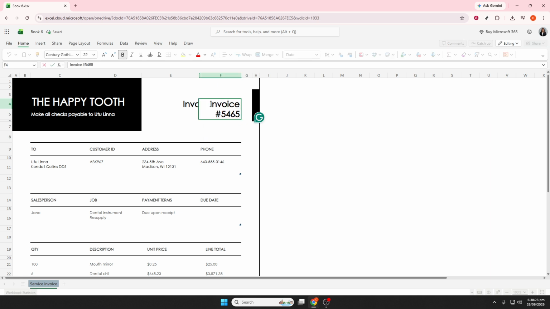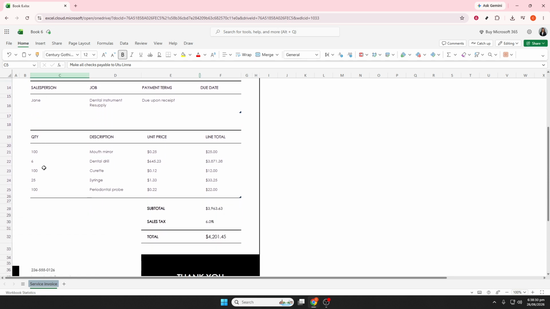After that, add a Bill To section for your customer information. Enter the customer's name, company name, address, and email address. This section makes it clear who the invoice is being sent to and helps keep your records organized.